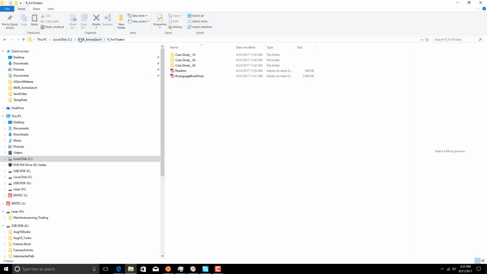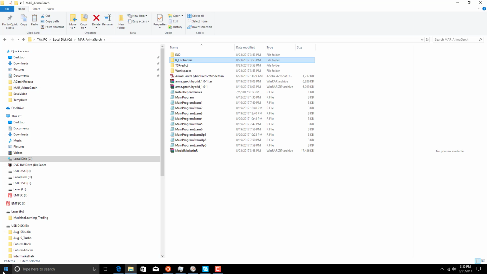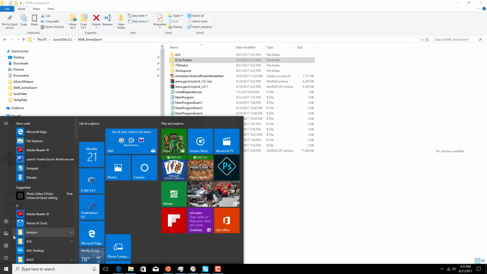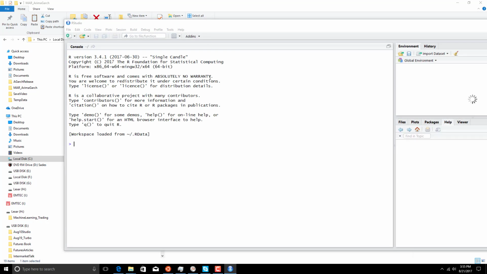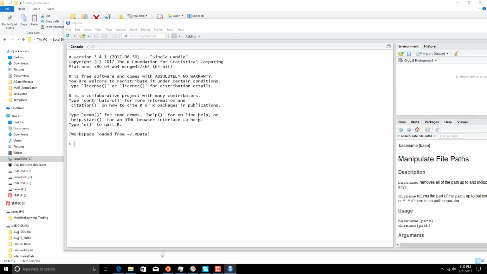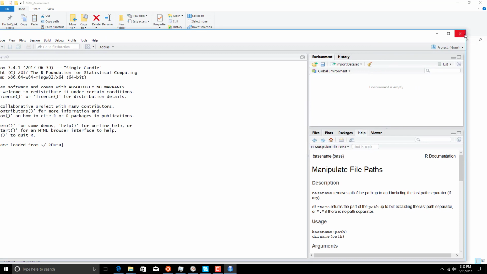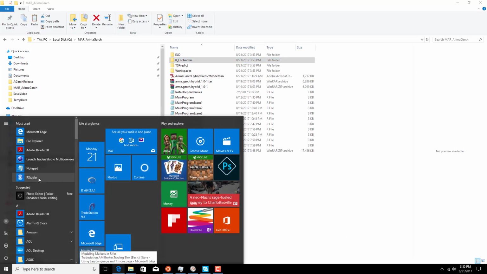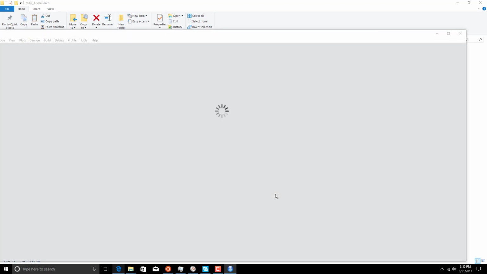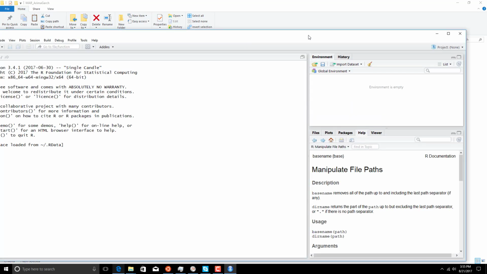Okay, so that's where we are right now. Assuming that you've done that and you've read that section and you've installed R, we're going to load RStudio on our machine. Okay, so now we have RStudio installed, and we're going to run it. Our next step here is going to be to load the RStudio. Let's assume we've already installed it. We've read the chapter and we've already installed it.